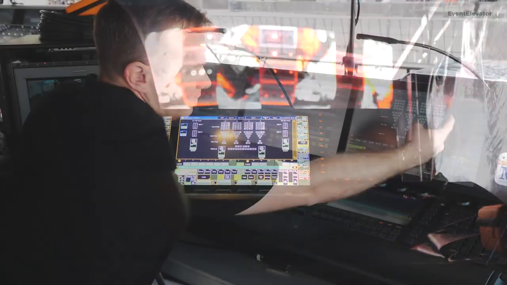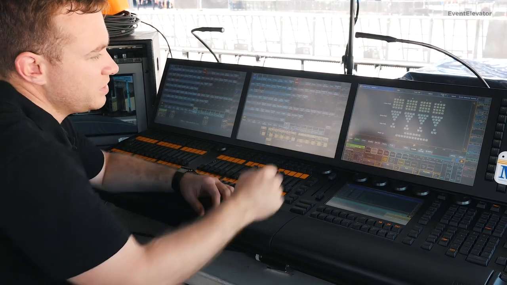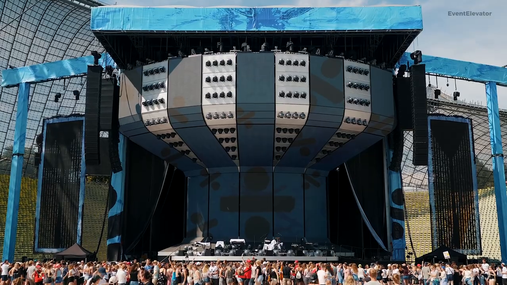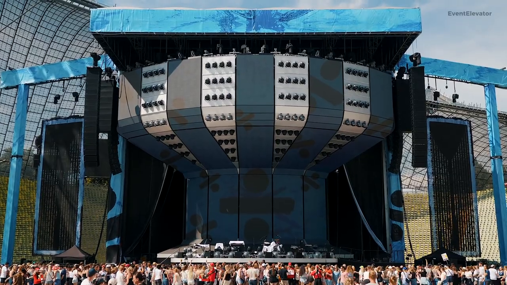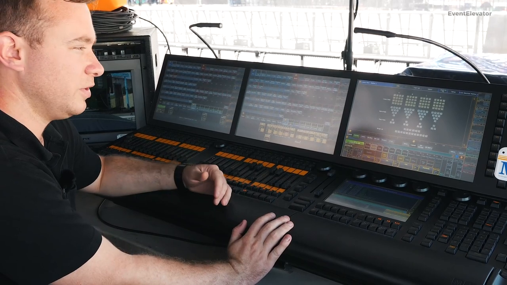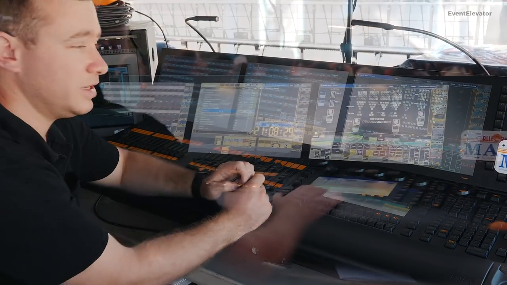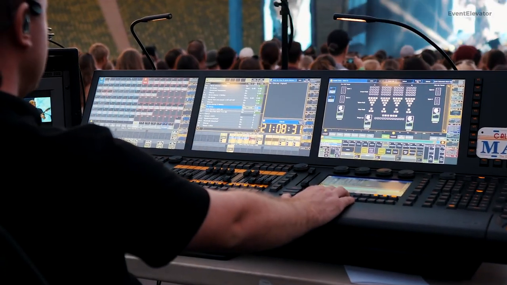I quite enjoy the use of the layout view because it's very easy to be able to select all your fixtures. It gives you a visual representation of the rig that is in front. So being able to lay out all your fixtures in a plan view and being able to view them that way is very handy. It means you can look at what you've got there, and it's a very close representation of what you have out there.